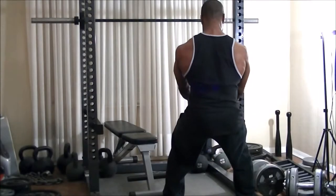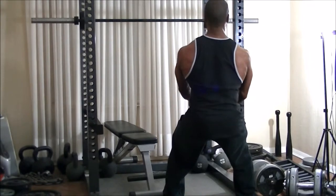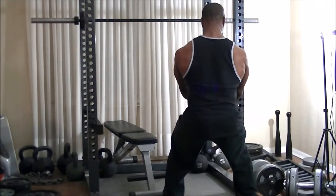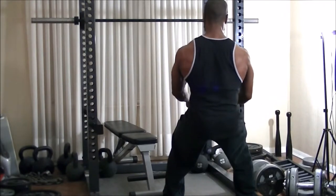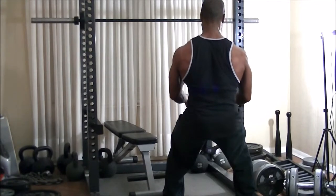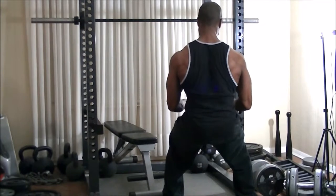Then moving on to seated band rows. Unlike last time, I'm just grabbing the bands by the edges, and this is pretty much like doing a seated cable row in the gym using a triangle attachment, but right now I'm just grabbing the edge of the bands, and this really does help out with back thickness. You don't need to go that heavy with it. Make sure you get good controlled reps, and you're good to go.